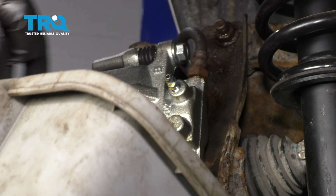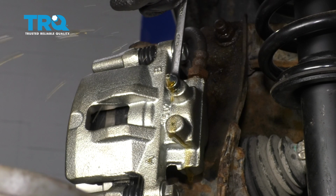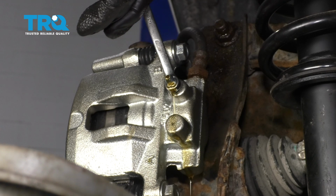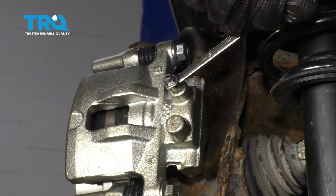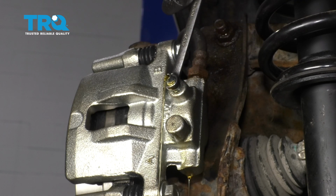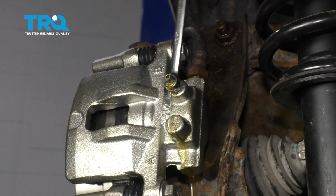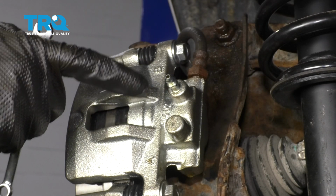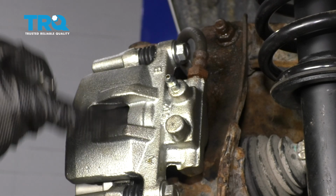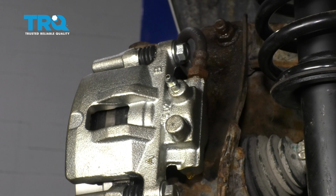As you can see with that one, we got a lot of air, so let's go ahead and do it again. Okay, so as you can see on that last one, we had no air coming out of it. If you wanted to, you can continue bleeding this a couple more times just to ensure that there is no air. But for me, I feel confident that we should be good to go.